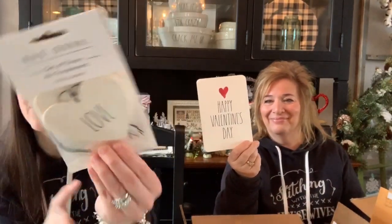Oh, I've never seen these. This is from Ruthie. She's saying we smell. This is a set of 3 Raydon air fresheners. I've never seen Raydon air fresheners. Have you? That's so awesome. And I was joking. I know Ruthie. You care about us. Raydon card, too. Thank you.